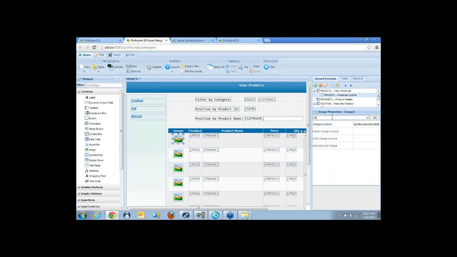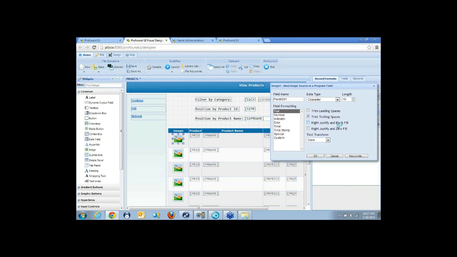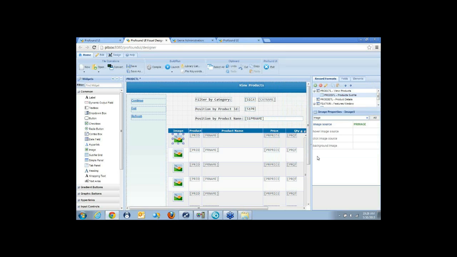And the real power comes from how we specify where the image comes from. In refacing, we didn't really have much flexibility, but now that we have this new interface, we're able to tie this back to any variable or any data in the RPG program. As we're reading through these products, there's a field available called PR image that contains the path to the image for each one of the products. Since we have that in our database, I can just assign that to the field, and that will automatically bring in a dynamic image.